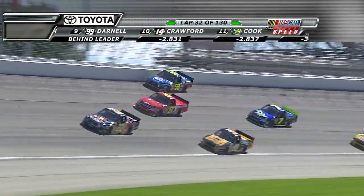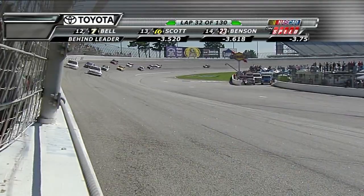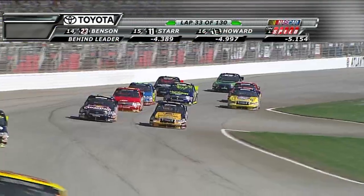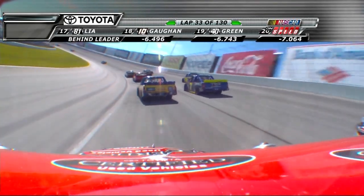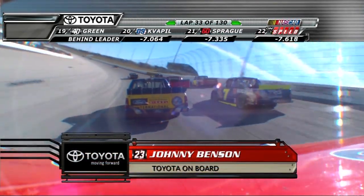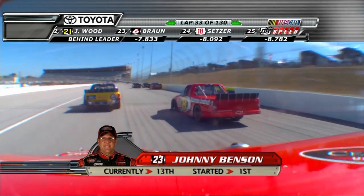Terry Cook bounces off the wall. Bounces into the wall. It looks like he's got some problems still keeping it going straight. Recovers from it. You're going to bounce off that wall when you run up there next to it all day. I mean, you just watch at the end of this race, there'll be several trucks with skid marks on the right side where they just overshot the turn just a little bit. You know, Michael, I was talking to some of the guys in the garage here, and he said the track right now is really reminiscent of Darlington before they repaved it, and the old Rockingham racetrack. It reminds you a whole lot of that.